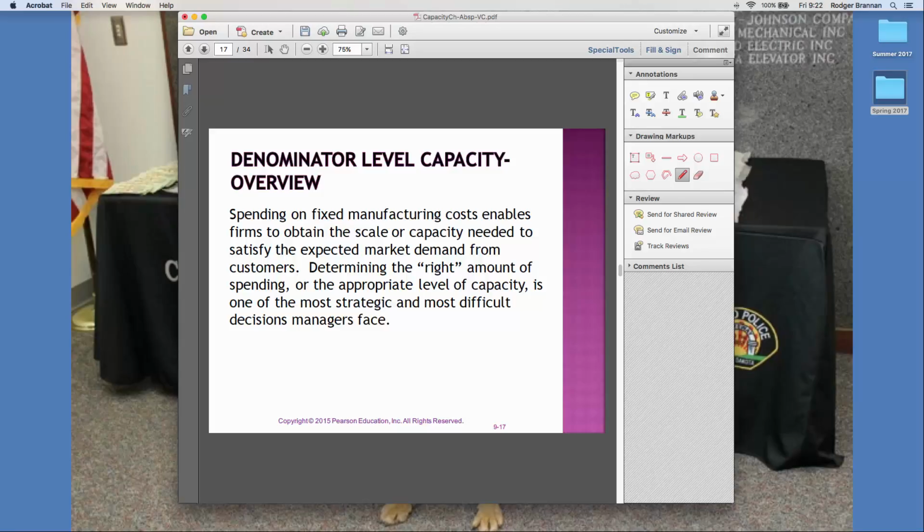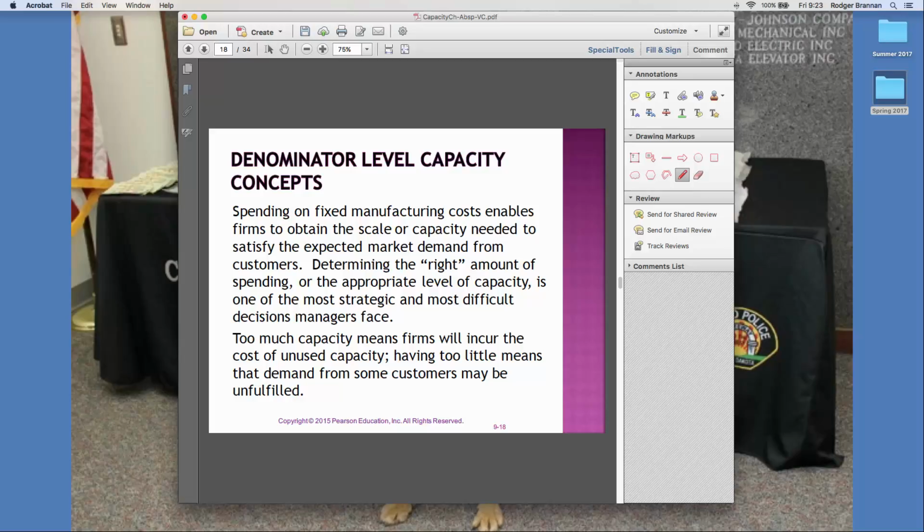All right, capacity. Capacity is in many ways the premier question that any company has to answer. And it's a particularly difficult question for a startup company that has to make a huge investment in fixed assets so that they can produce a certain number of units. The problem is it requires a large amount of capital to buy the right amount of equipment, and those financing costs are very, very high. And you can't keep going back to the market every year or two to say, I need to expand production. You can do it maybe once every 5 to 7 years.